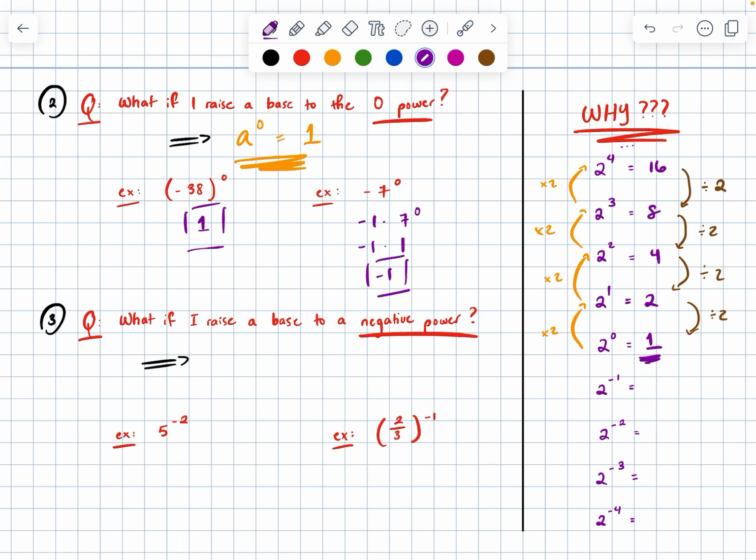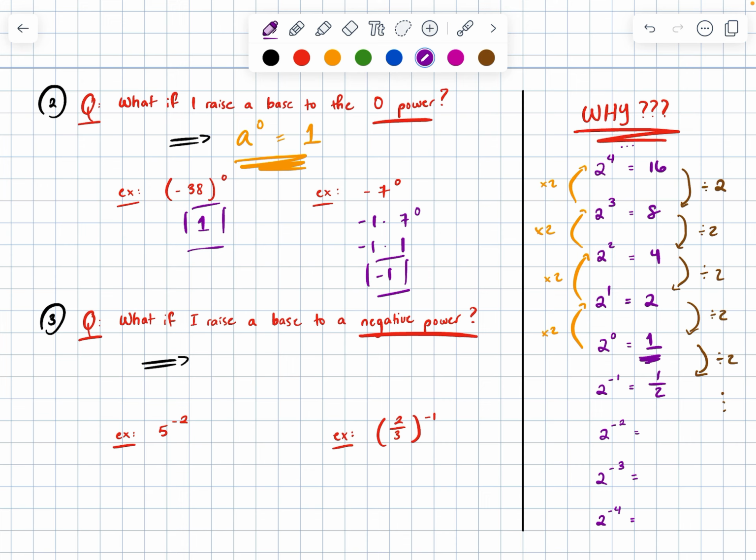Lovely! We now know the second law of exponents. Let's figure out what happens with the third one. If I want to continue going down powers, now I want to get down from 0 to negative 1. Well, again, what should I do if I want to go down a power? Well, I've seen that every time I move down a power, I'm dividing by another copy of the base. So here, if my base is starting at 1 and I'm dividing by a copy of 2, 1 divided by 2 tells me that 2 to the power of negative 1 should be equal to 1/2.